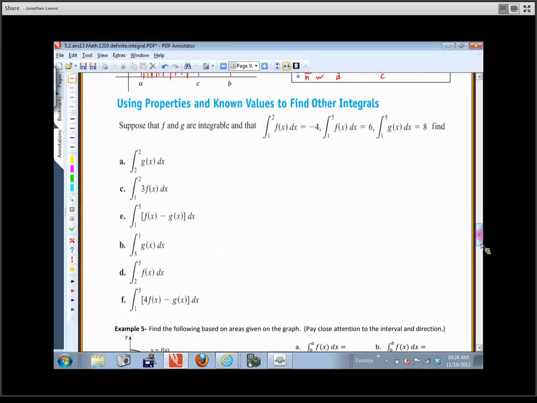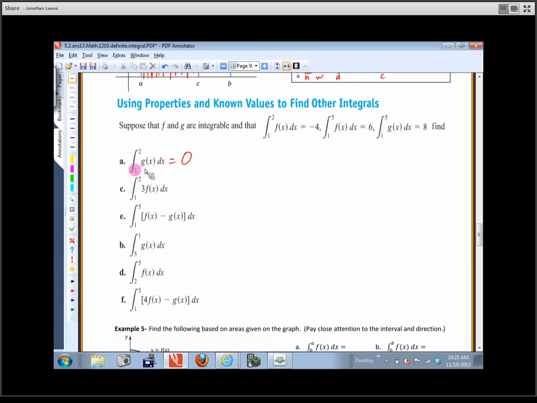This is a good test type of question because it gives you information, and without an understanding of these properties of integrals, you really don't have much hope of getting these answers. This looks like a really ugly notation. If we showed this to you even a month ago, you'd think, I have no idea what to do with this. But now, what's the answer? The answer is 0. Because it's a 0 width interval.